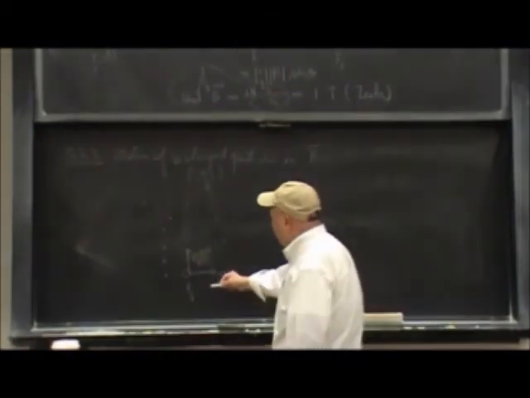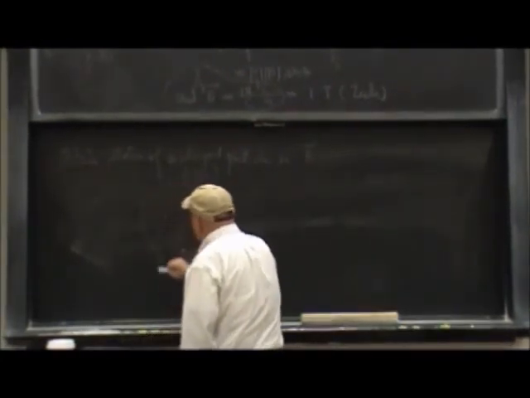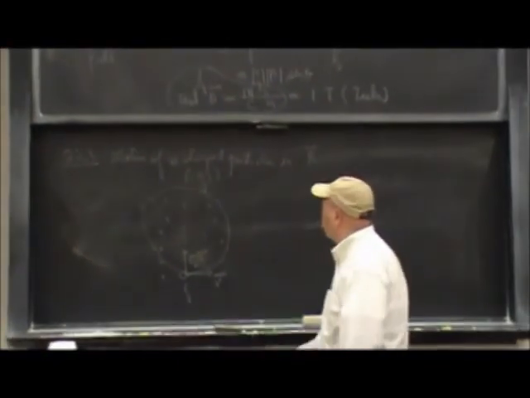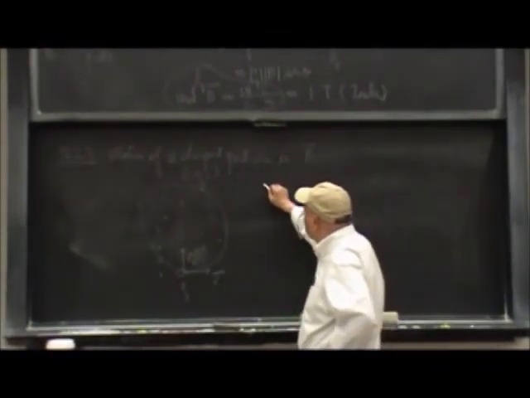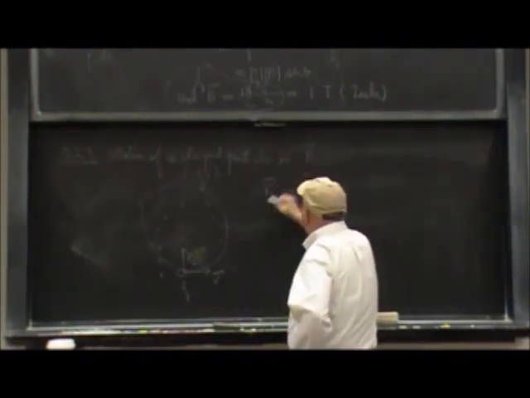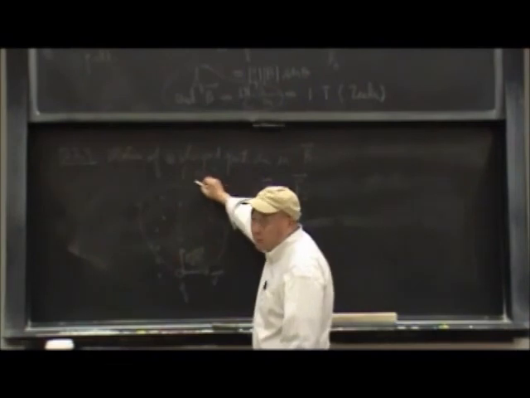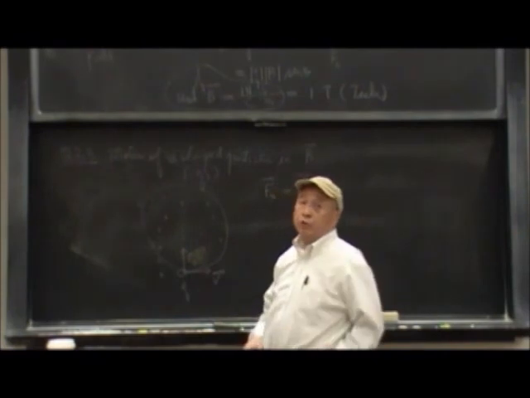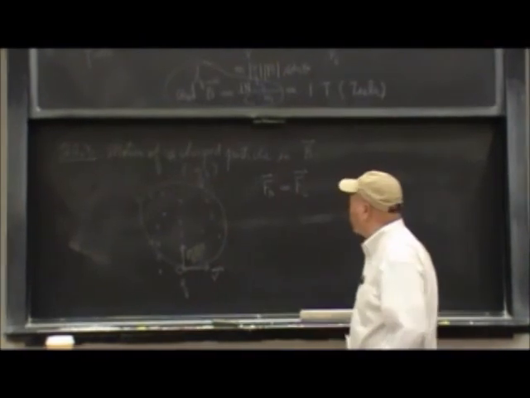If we go this way, it will create a circle. If this creates a circle, it has to be related to the centripetal force. If the magnetic force equals the centripetal force, then the path of the charges will be a circle. So in order to satisfy this, these two forces should be equal.